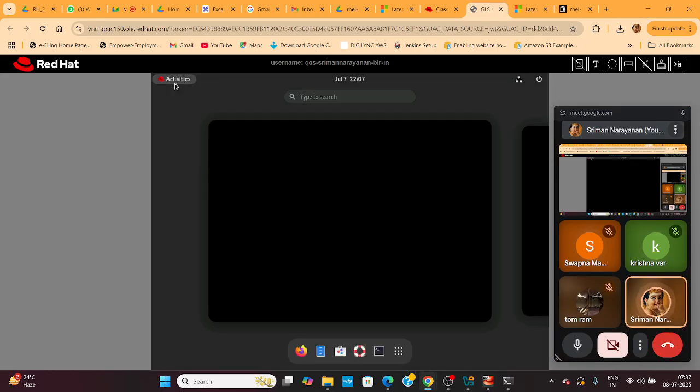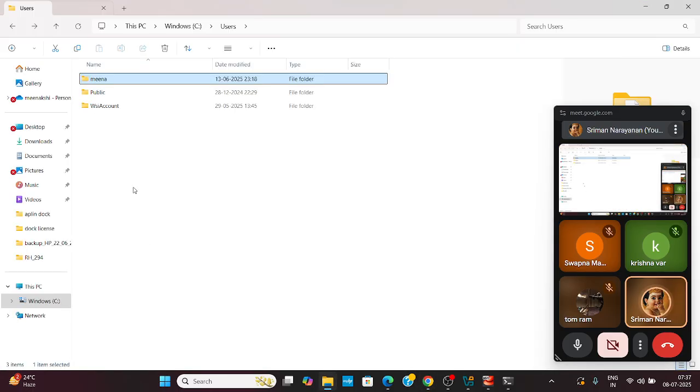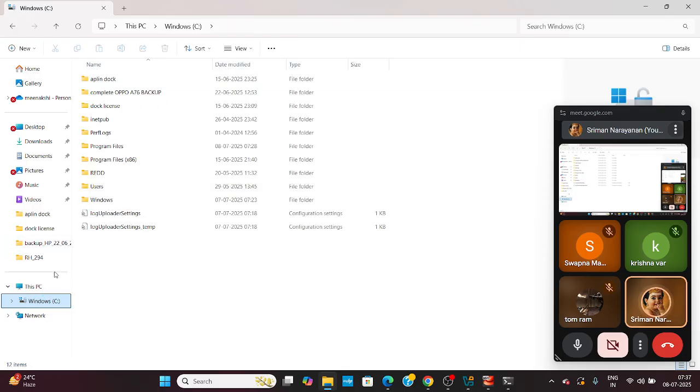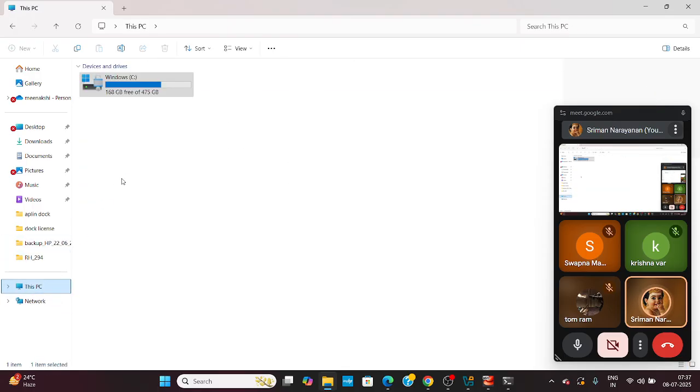If you want to access the options, you can go to the top left corner, Activities, and you can see the browser Mozilla Firefox. So in Windows, how are we accessing the project directory? I told you, right? The Windows C directory. The C directory would be the project directory for the Windows operating system.